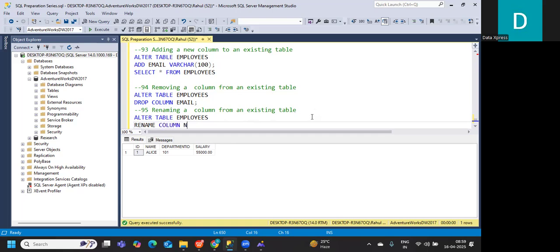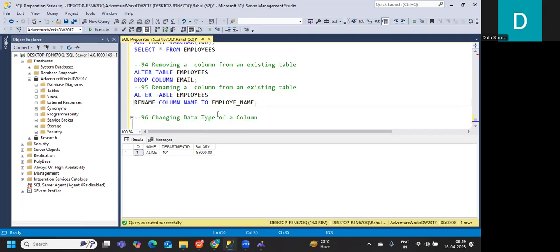What is the column name? I'm taking name and trying to give it emp name, or we can give employee name. So this will update the column name in the employees table to employee name. Let us run this.